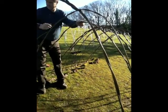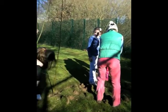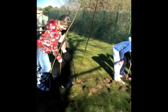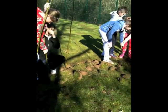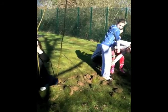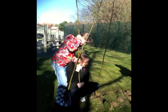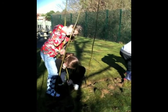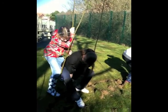So we're making a willow dome. We've all the big sticks which are being clipped and pushed into the ground. You have to put a lot of weight on it to get it down. Shall we do another one? Stacey and Jessica are trying to get those further into the ground because they have to be quite a few inches into the ground.